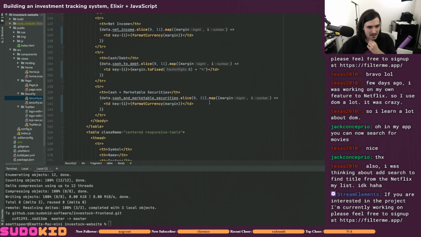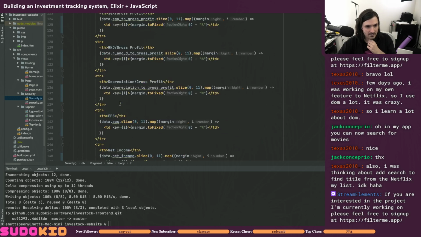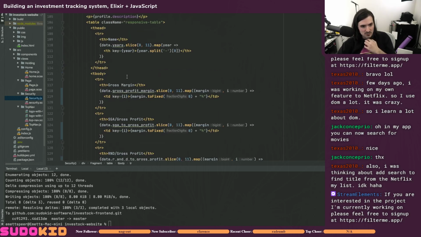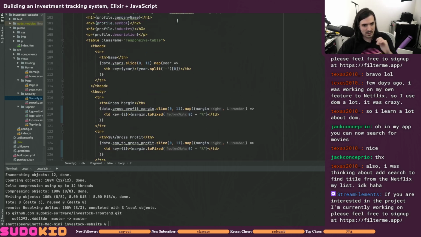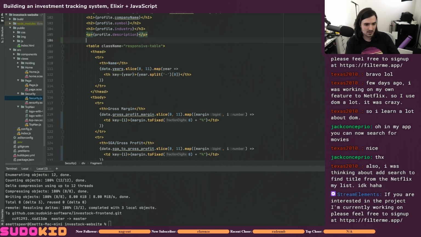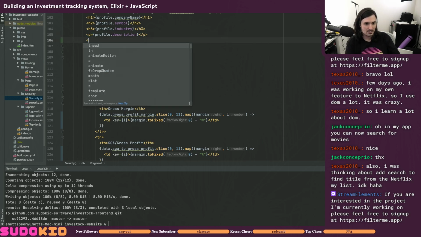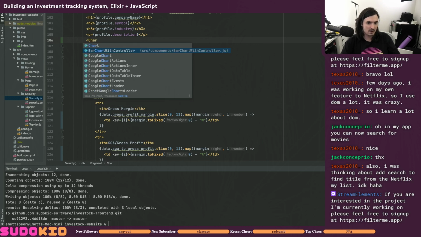Okay, and then here for the first, we're just going to do this for the gross margin for now, right above the table here. What was it? It was chart, bar chart with controller.